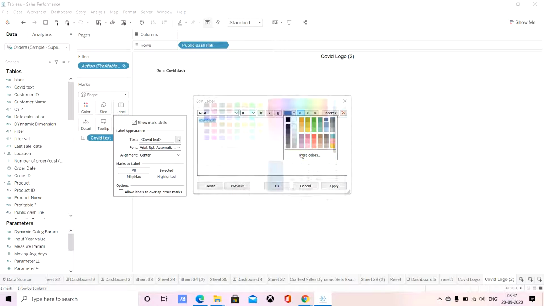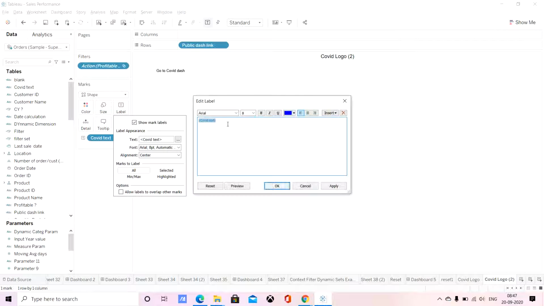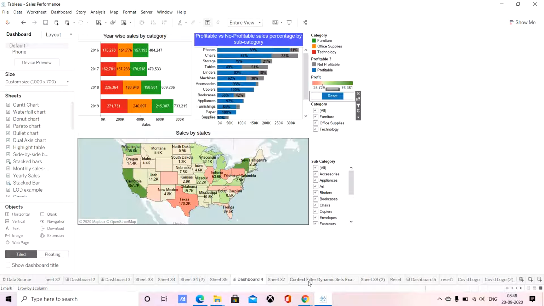You can go to more colors and decide what colors you like. You can decide the font size, etc. That also you can bring onto your dashboard.